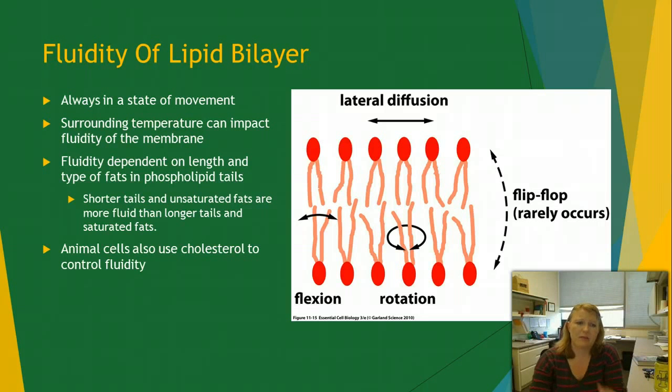That's just because if you think about how they pack, the more they can pack, the less fluid they're going to be. So we want them to be pretty fluid in this because we want them to be able to move, but we don't want them going crazy where they become leaky. So it's really a careful balance that we have in the fluidity of the membrane. But it's really important to remember that they're always moving. Now, they can flip-flop from the cytoplasmic side to the extracellular side, but it doesn't happen very often. But they do spin and move around within themselves, and this moves proteins around on the cell surface and everything like that, so you can see how that all works.